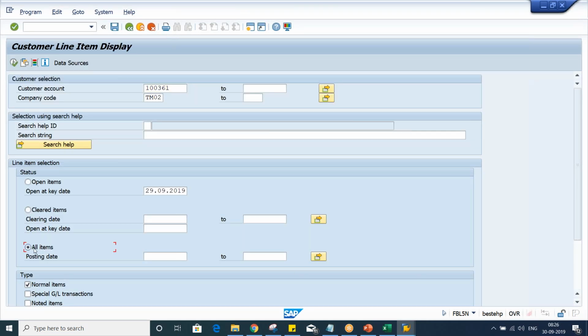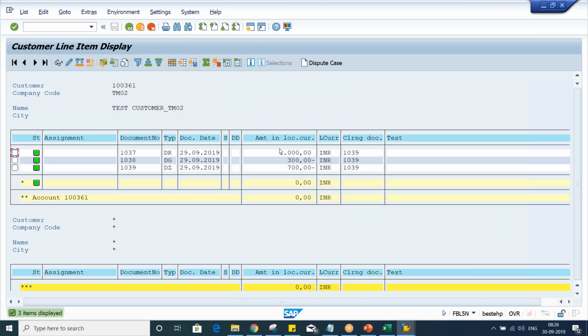Now, if you want to click on all items or cleared items, then you will be having the details that this much worth of DR means invoice. 1000 worth of invoice we have posted. Look at here, document type, guys. With the help of document type itself, we will come to know whether this is invoice or credit memo or payment, right? And already I have explained during basic setting configurations what is the use of this document type and all, in complete details.